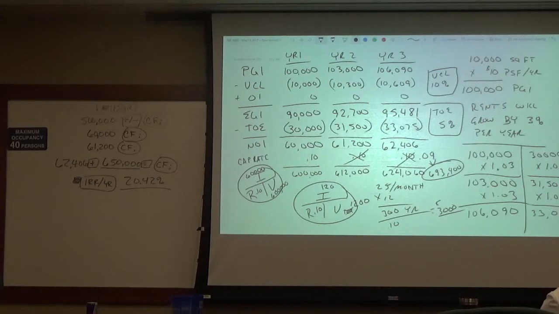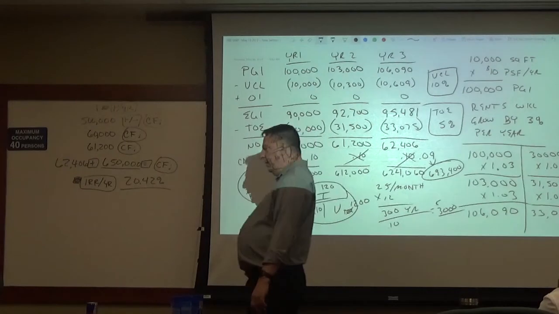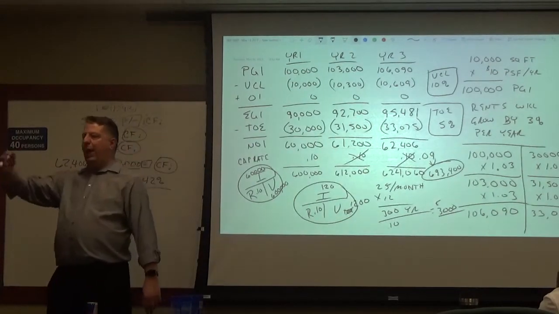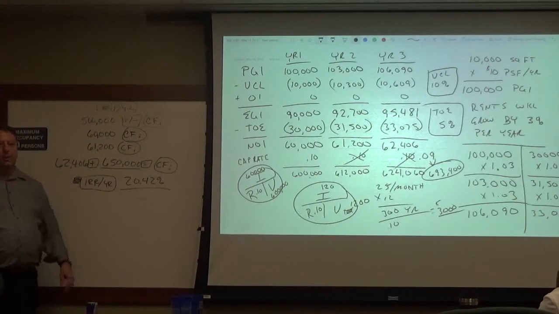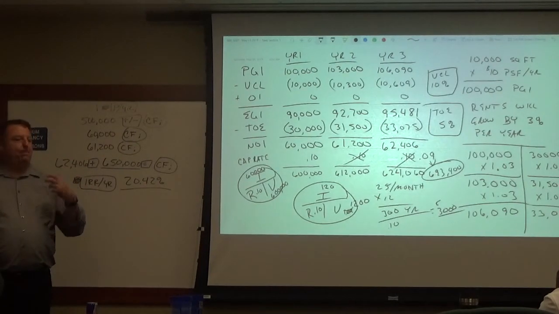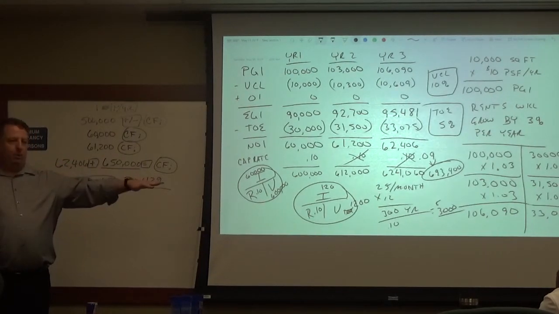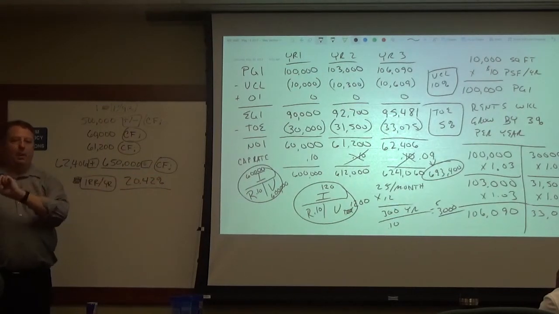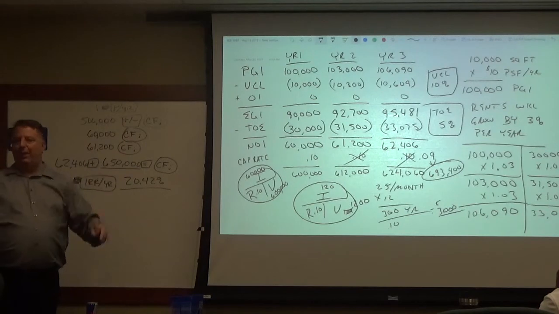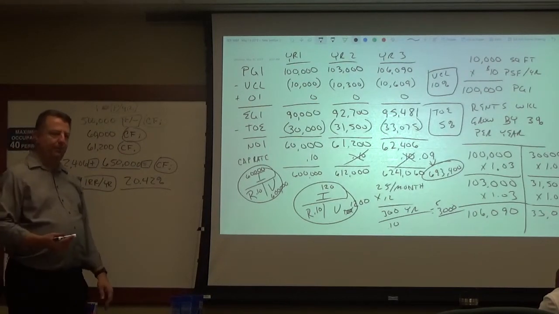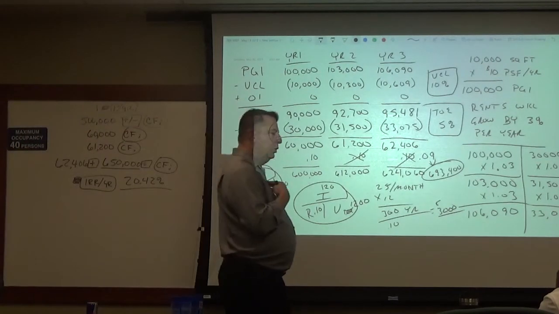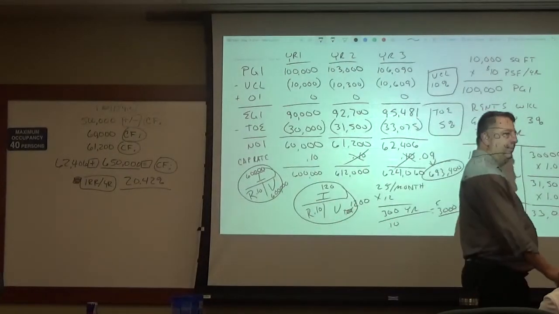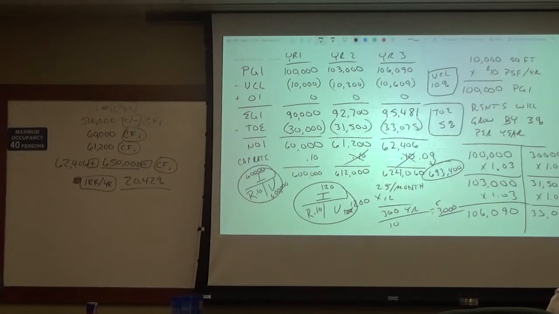Now, what if I said, in order to do an investment, my company has a minimum hurdle rate of 15%. A minimum hurdle rate of 15%. Should I do this investment? Yes or no? No, we want to increase the property value.